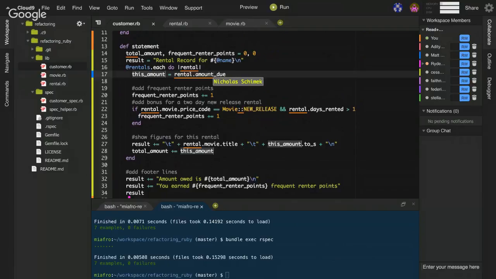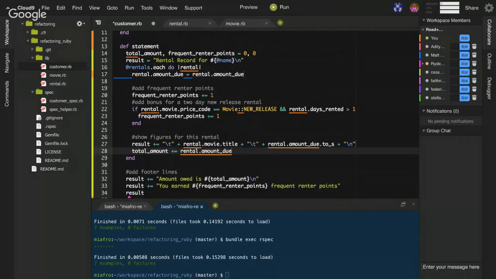So what we can do is just take this rental.amount due, and wherever this is, we're just going to paste that in there. And we can just get rid of that. So now for each result, rental.amount due, and then the total amount, and rental.amount due gets appended to the total amount. All look good?